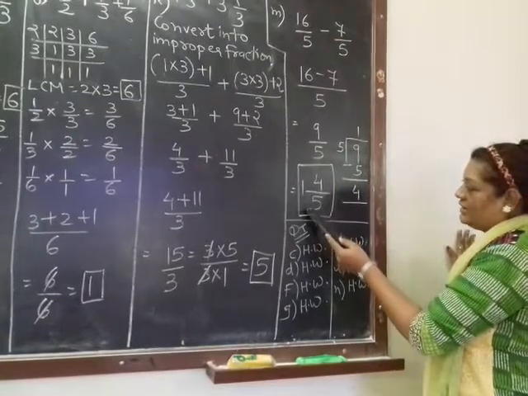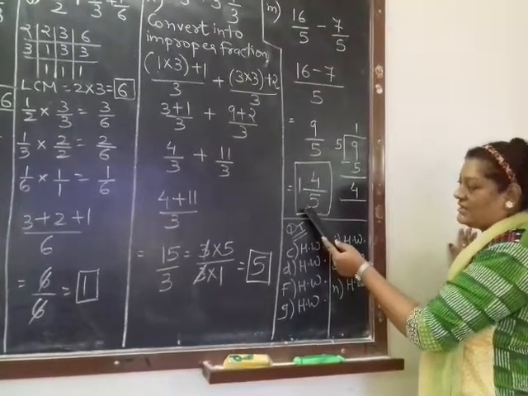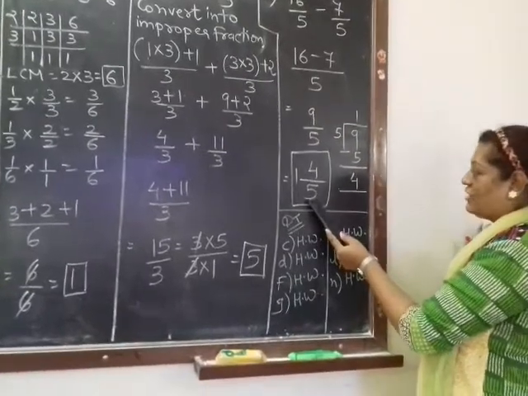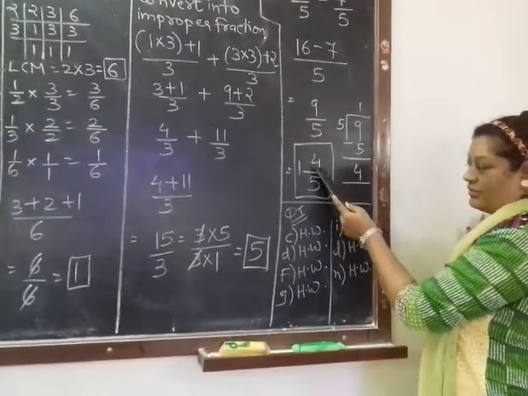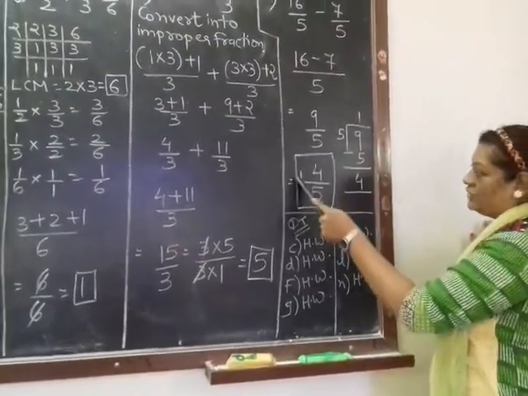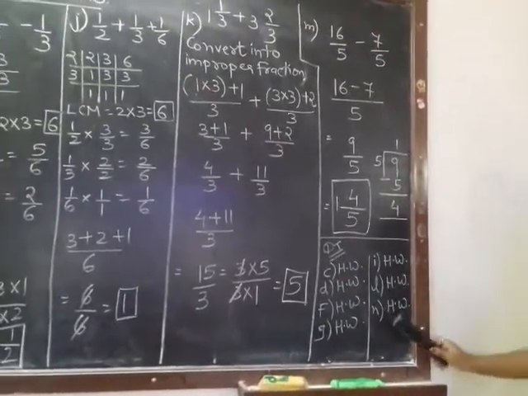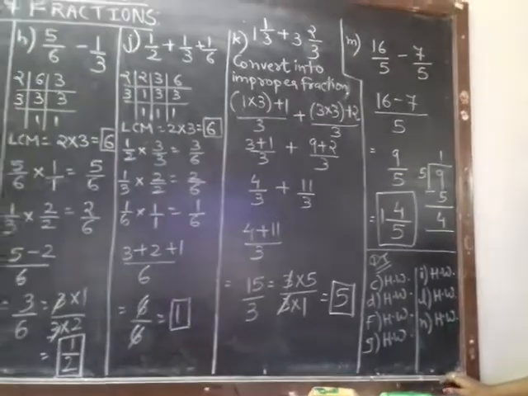This denominator and this denominator always remains same. So keep 5 in the denominator, it remains always same, it cannot change. Remainder will go into the numerator and this portion will come into the whole number. These are the sums which I have given you as a part of your homework. Continuing with further sums.